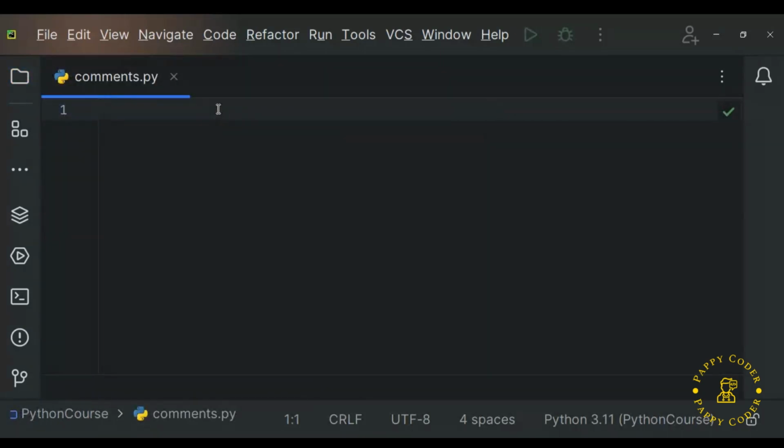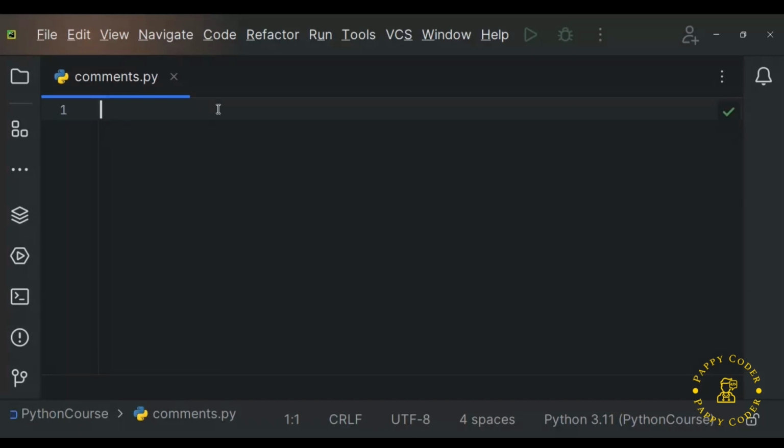Now, when we are talking about comments in Python, comments are used to document the code that you are writing. It is used to explain a piece of code. So we can use comments to explain formulas, to explain algorithms, to explain complex logic. And Python in itself provides us two kinds of comments, which are single line and multi-line comments, which I'll be showing us in just a moment.